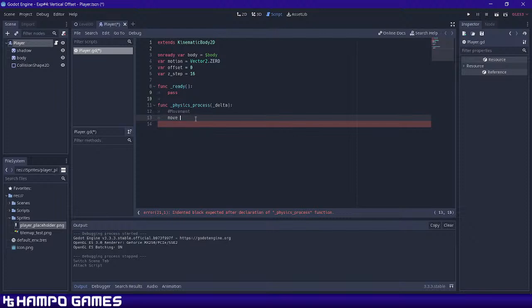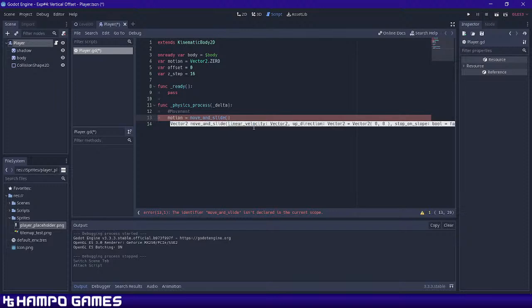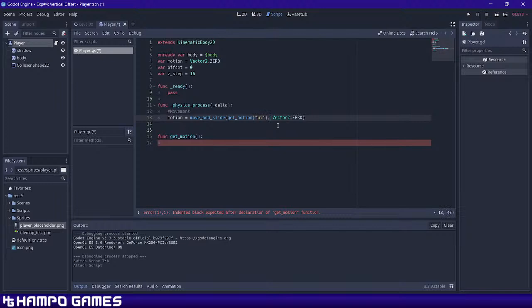Move and move and slide. Motion equals, going to go get motion there, Vector2 0. Func get motion. It's just how we've done it before, except we're going to go in here, check that there.